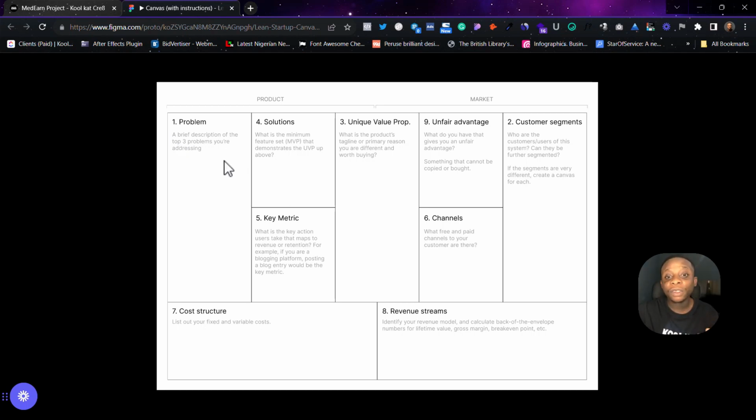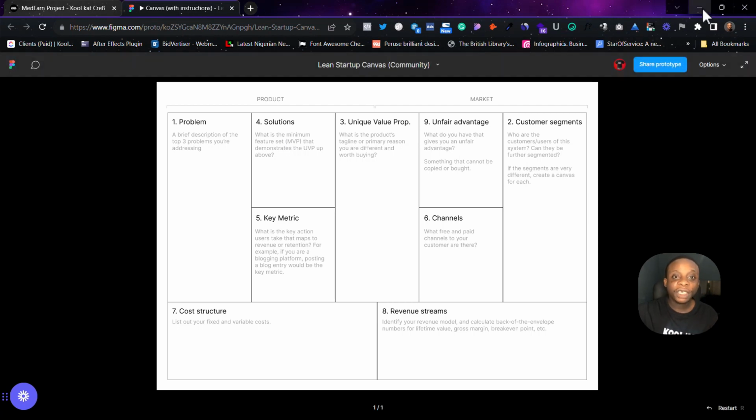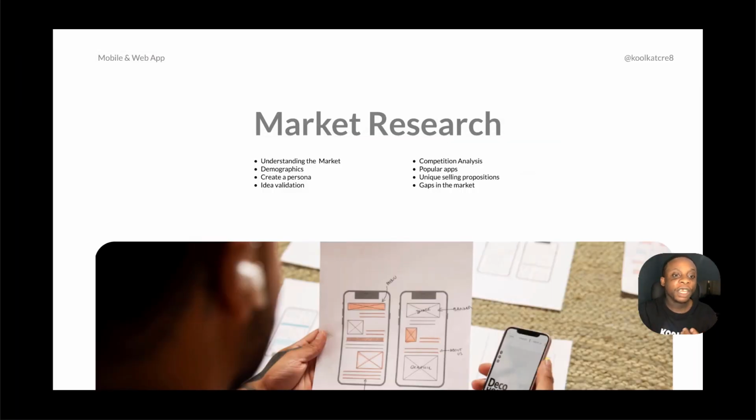If you can't go through a lean canvas, you need to also find other ways of writing down the things, but this is the fastest way to get your idea out of your head. And in researching on bringing your idea to life, you need to understand your demographic and all those things. The lean canvas covers everything, and if you're able to finish it up, you'll be able to understand 100% of your target market. I'm going to leave a link below to the lean canvas so that you could look at it and study it. So without much ado, let's go to the next one, design and development.